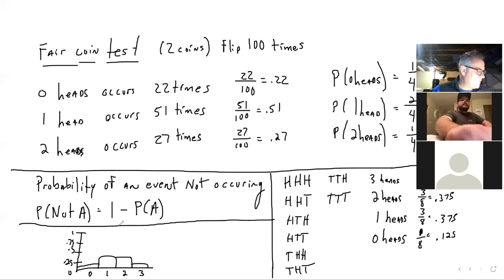If I would look at rolling 2 dice and then summing up what the sum possibilities are, such as I roll 2 dice, what's the probability that I get a sum of 2? Now, the only way to do that is each dice rolls up what? 1 and 1. 1 plus 1 is 2.